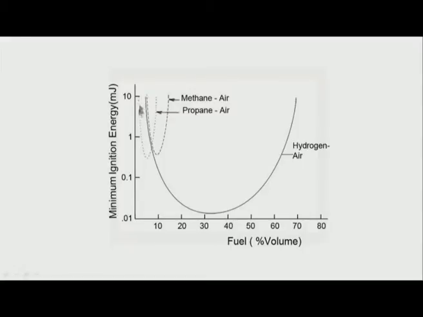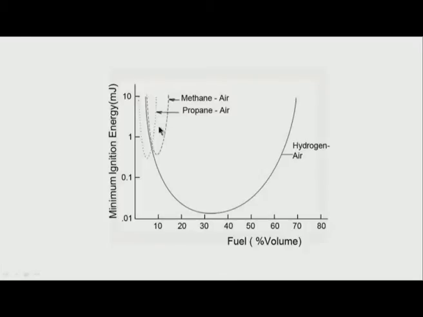Therefore, what we observe is that for different fuel air mixtures, we get these U type of curves, and the lean limit of flammability is here, the rich limit of flammability is here, lean, rich, lean for hydrogen by the continuous line over here and here. And if we can operate the system within the lean limit or outside the rich limit, for the particular gas mixture, there is no danger of an explosion, there is no chemical reaction taking place, but if we are within the limits, we must be careful.